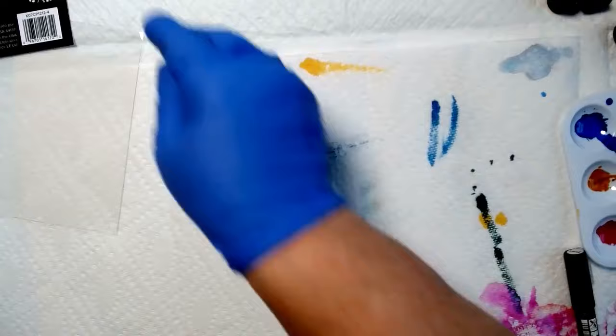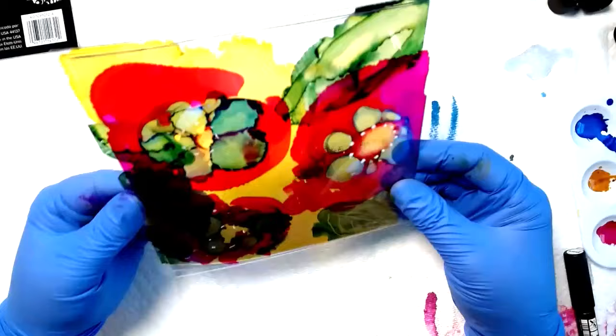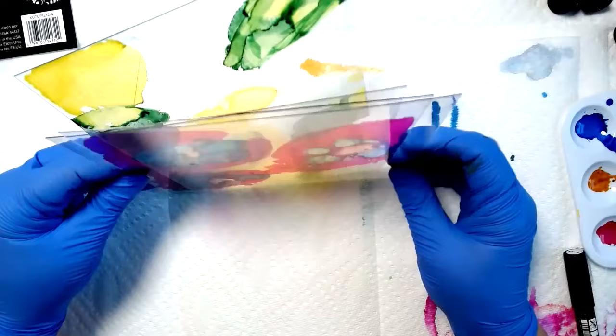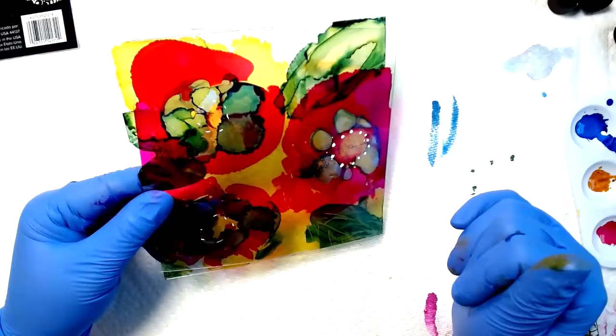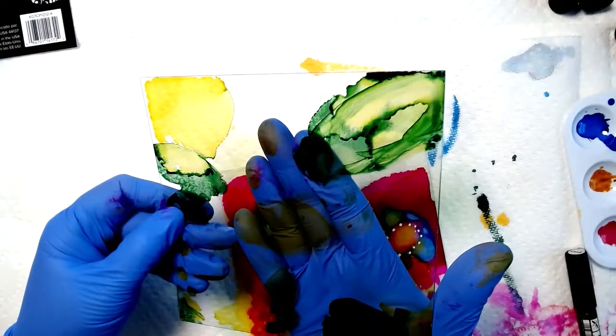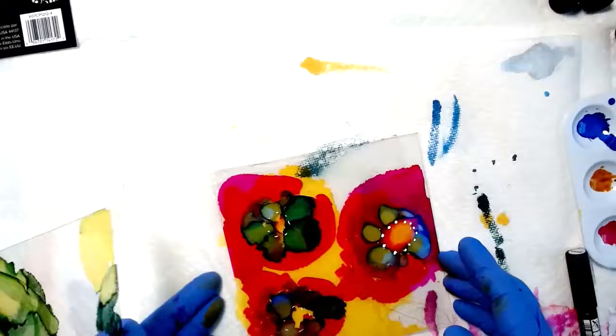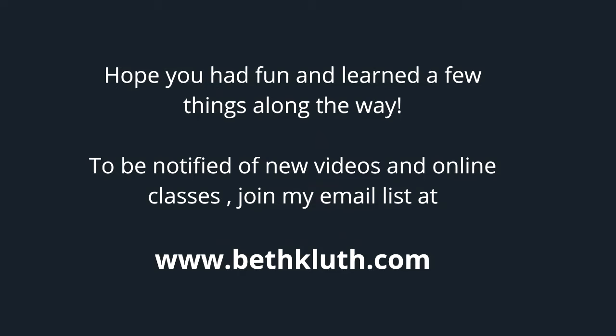So just another way to use that. The craft plastic from Graphics. So I hope you enjoyed this little experiment with me. And I'm definitely going to be doing more of this. I'm going to try to post pictures of this in a six by six frame where they're a little bit separated. But you can do just two layers or you could do six layers. You could also ink on both sides of the plastic. And that way, even if you only use one or two sheets, you'd still have four layers. So just have fun with it. It's a really, really fun medium. And I will see you next time.